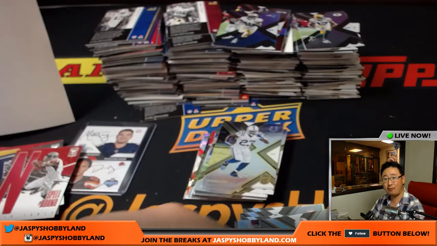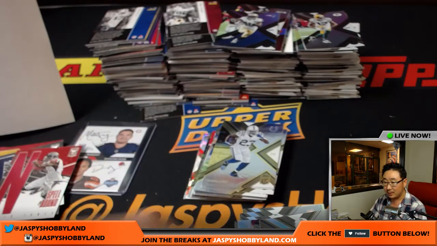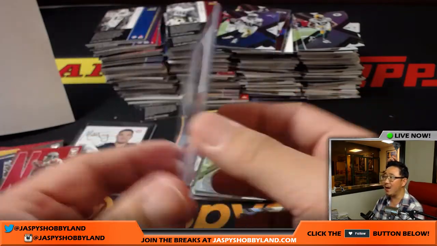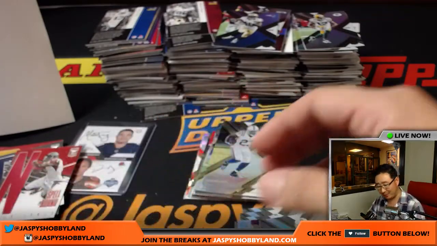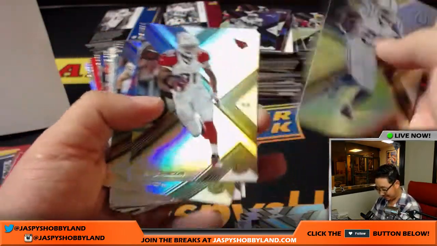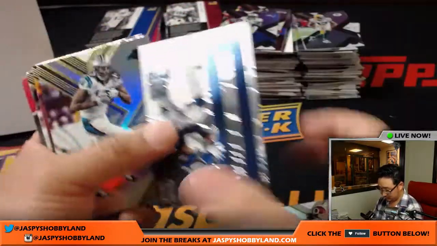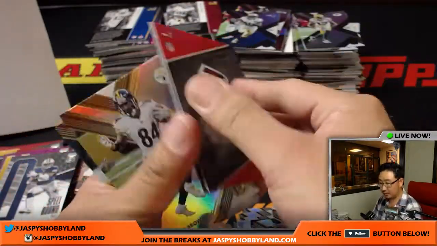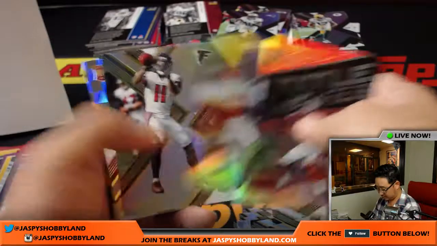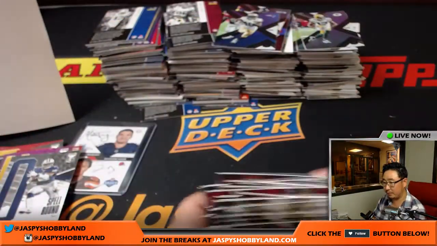And Pen Pal, Samaje Perine, TJ, we did it. On-card auto for the Washington Redskins, and TJ, big Oklahoma guy. Perine, like wine. There you go, man. Took a little time, but we finally got it. Spellbound. And Matt Ryan insert. Jehu Chesson out of 149. Boom. There we go.